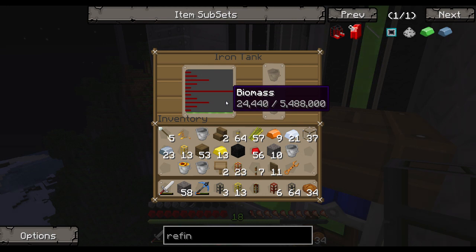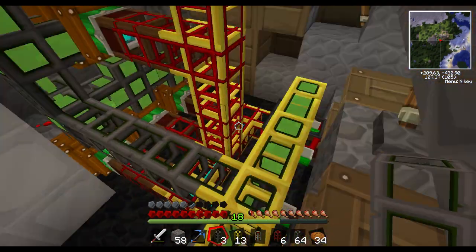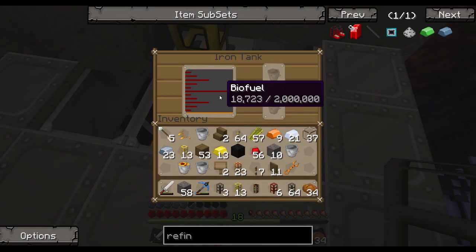So 24. 25. 26. So that's going up for right now. These are all going. This is making stuff. Okay, is this going up or down? It's going up for the moment. 19. Oh, and then what happened? And then it went down a little bit. That's going down because it's sucking them down. And it's going back up.